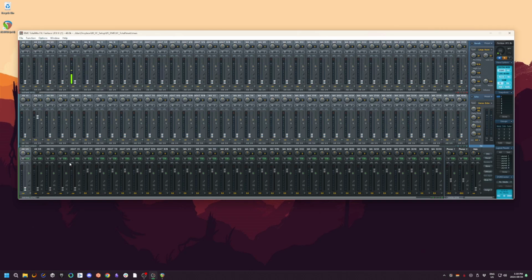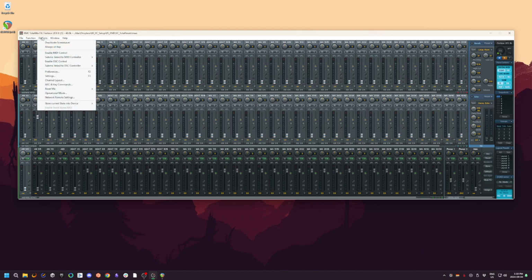Now, what makes TotalMix and RME interfaces a little different to others is that you can decouple and remap where the software outputs and the hardware outputs are going, which is very, very handy for setting this up for surround, that we'll get to in a little bit. In most interfaces, the software output is automatically going to the corresponding hardware output, but we're going to be breaking that soon. Now to clean this up, we want to go to Options.